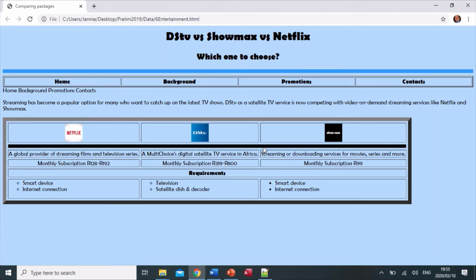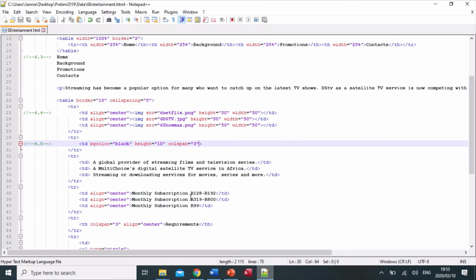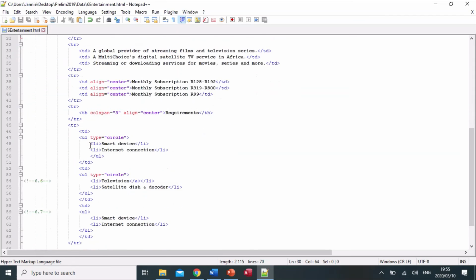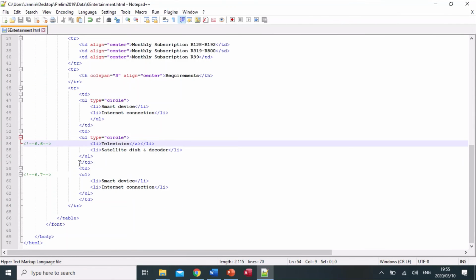Add a hyperlink to the word television that would open to the address www.specials.co.za. So we're going to go inside here. Over here is 6.6. This is where they want us to add the hyperlink to this word here, television. You can see that there is an anchor that is open, closed here, but there is no open anchor.